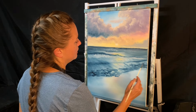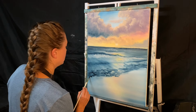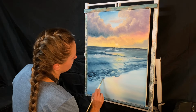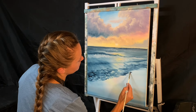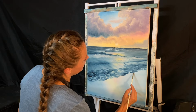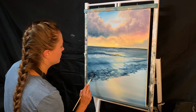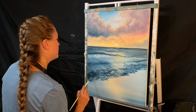Still dark and light. Just a little bit further down this way. And this will just help us when we put in this real dark color, then we'll be able to put lighter colors on top and they'll kind of balance the two out. So I know it looks kind of scary, like you're putting a bunch of dark on, but we are going to come in and just kind of soften these two together, give them some pulls in different directions.